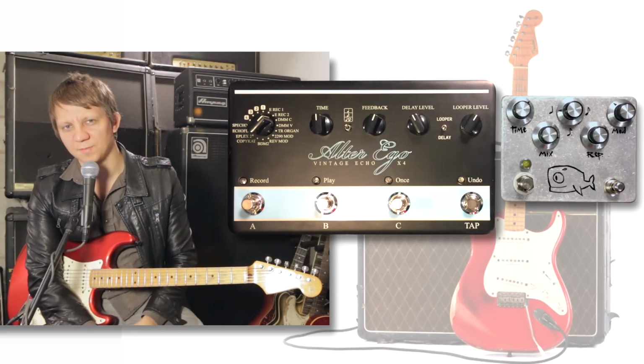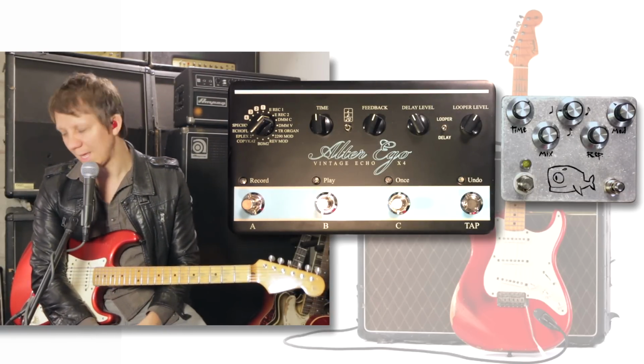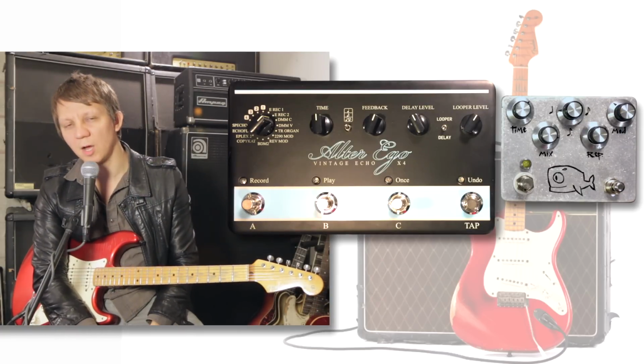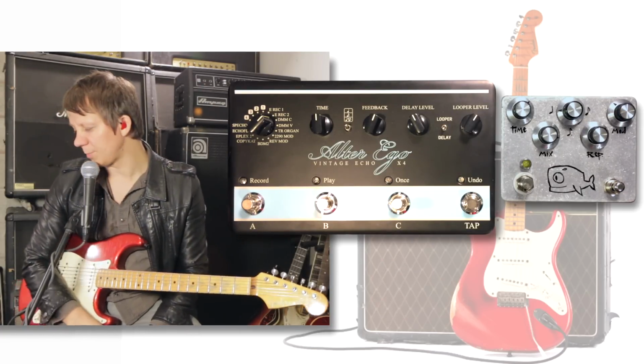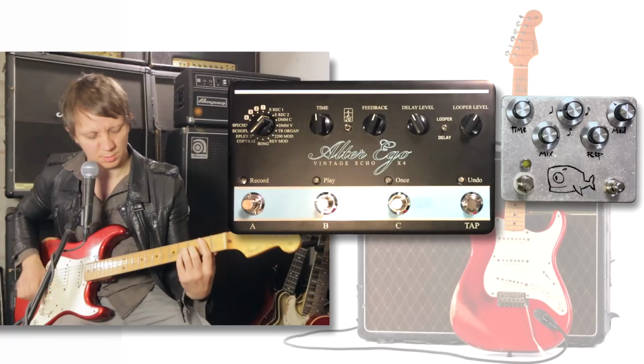This is a comparison of two delay pedals. We have the TC Electronic Alter Ego X4 and the Moby Dick by Hungry Robot Pedals. And I'm playing on a Fender Stratocaster into a Vox AC30. Here's a clean signal.